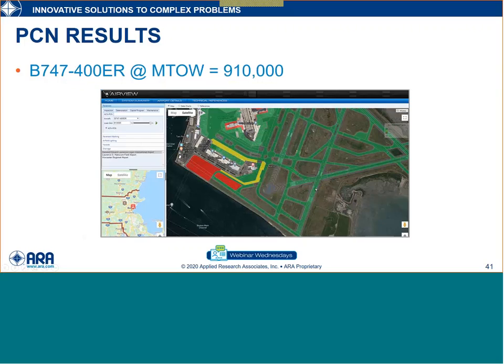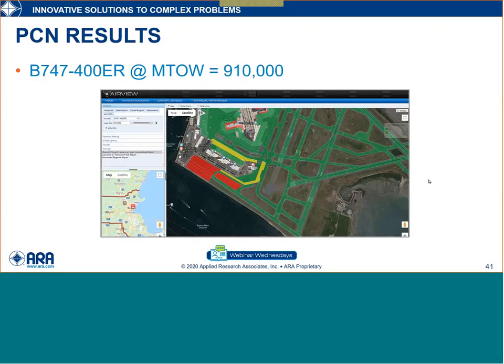it can't. So green means the ACN is less than the PCN, you've got no issues. Yellow means the ACN exceeds the PCN, but it's within the FAA's allowable overload guidance. FAA typically says if a variety of certain conditions are met, that you can still operate. If your ACN for rigid pavement is no more than 5% greater than your PCN, for flexible pavement, they say 10%. Talk a little bit more about that later.